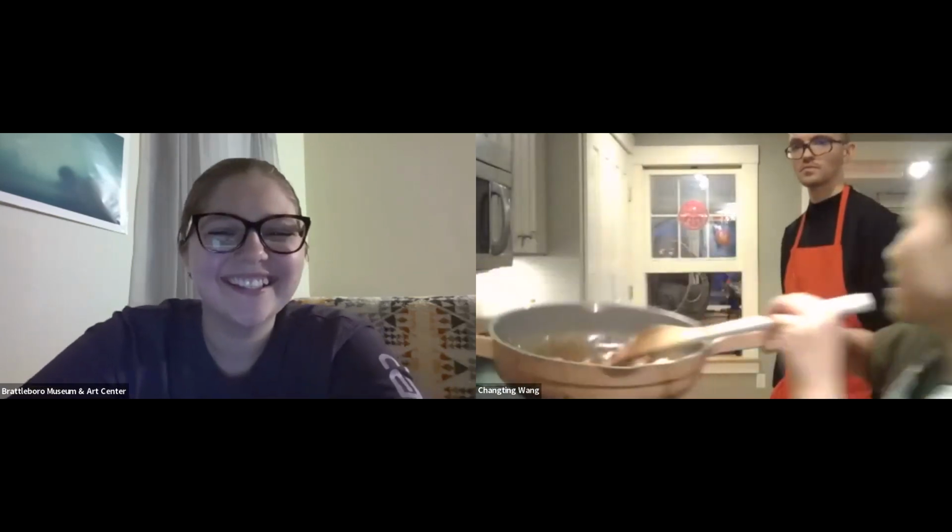Now I can smell the garlic. It smells really good, the garlic and also the anise. I can smell the very strong garlic smell. And this is what it looks like right now. I don't know if you can see it very clearly. We can see, yeah.